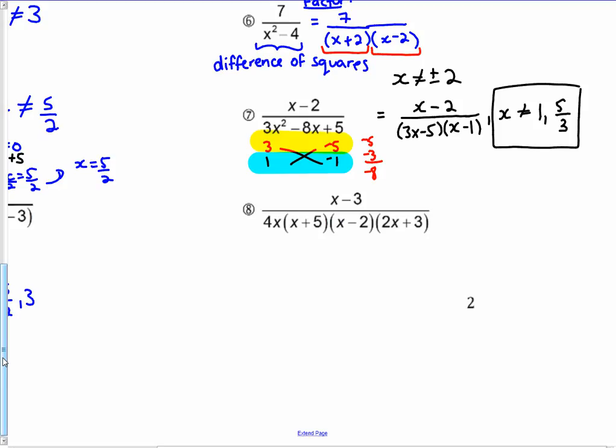Okay, NPVs for the last one. I really like this last one. It's already factored for you. Notice it doesn't matter what the numerator is. All that matters when we're finding NPVs is just the values that make the denominator 0. Can you go 0 divided by a number? 0 divided by 12? Yeah, that's equal to 0. That's fine. We just can't divide by 0. You can't take 12 things and put them in 0 groups.